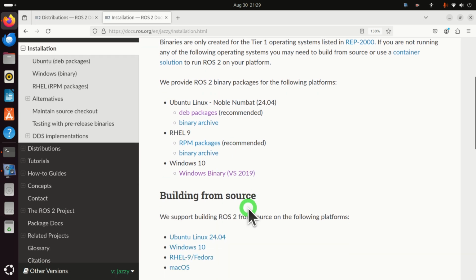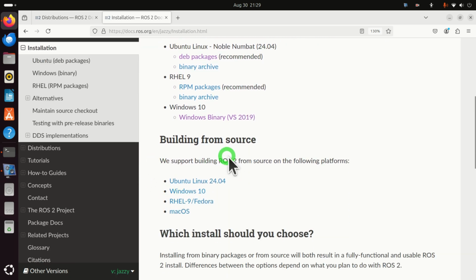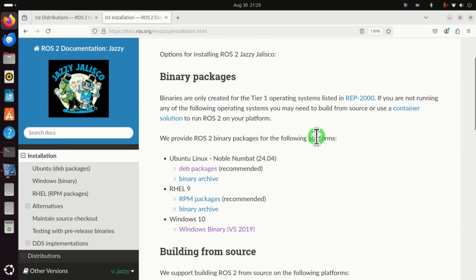For more advanced users who need to modify ROS2 or to change how the packages are built, I suggest to use build from source. Now, a lot of new viewers and new people studying ROS2 are not aware that a ROS2 distribution is usually associated with a certain Linux distribution. In the case of ROS2 Jazzy Jalisco, the suggested Linux distribution is Ubuntu Linux 24.04. Consequently, if you want to use and install ROS2 Jazzy Jalisco, I strongly suggest you install Ubuntu Linux 24.04. The installation might not work on other Linux distributions, such as Ubuntu 22.04 or a similar distribution.